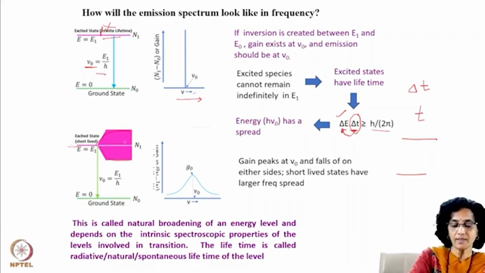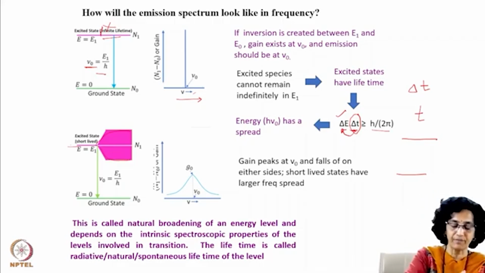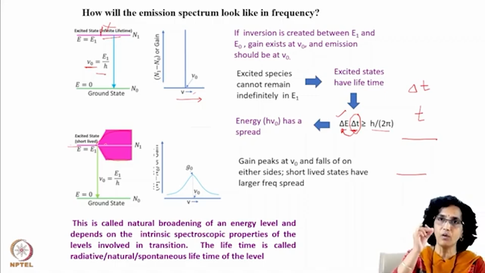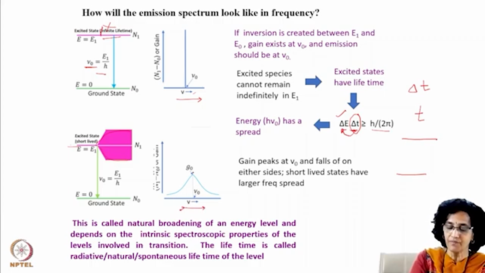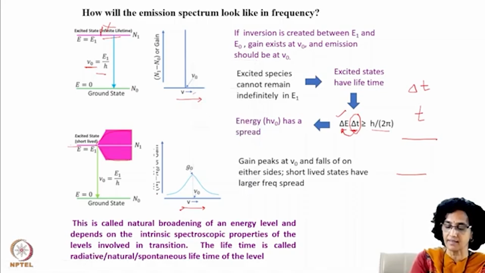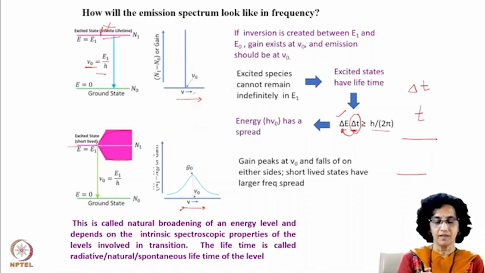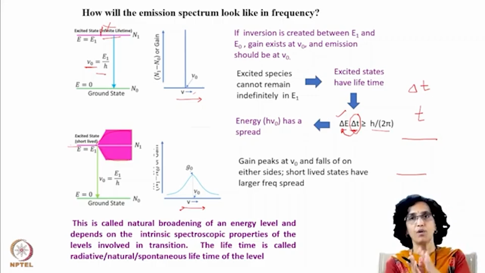And when there is a transition from here to here, if you see the number of molecules which you have taken into E1 and you see how each one is coming down, then you will see that it is not at mu 0 that you will get the output, but it will be spread about mu 0. As you can see here, it is spread about mu 0 with the peak being at mu 0 and gradually falling off on either side. That means that the upper excited level is not discrete, but has a finite width.